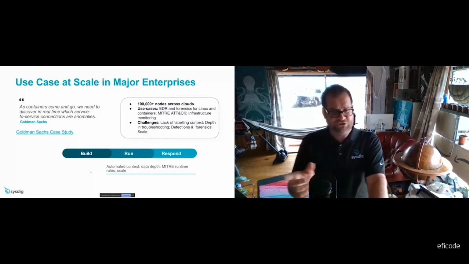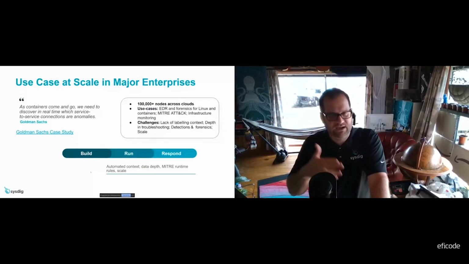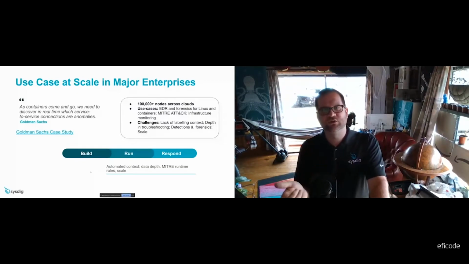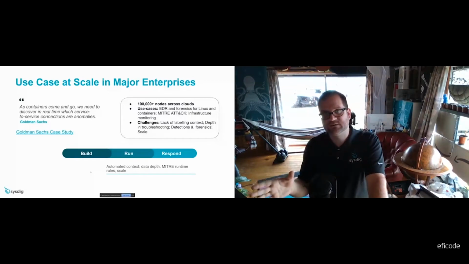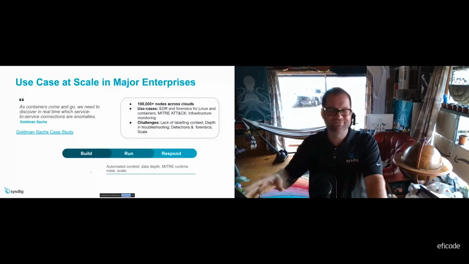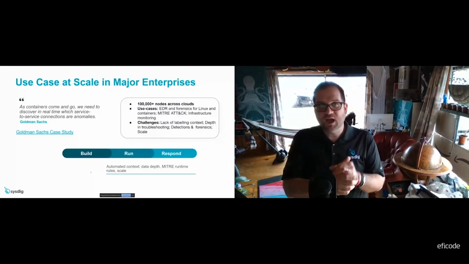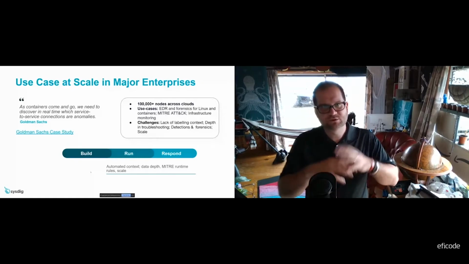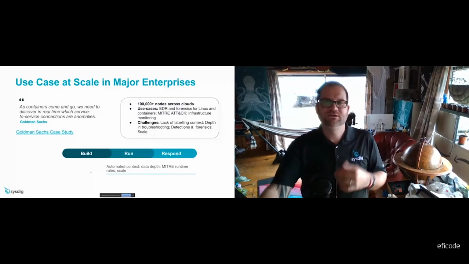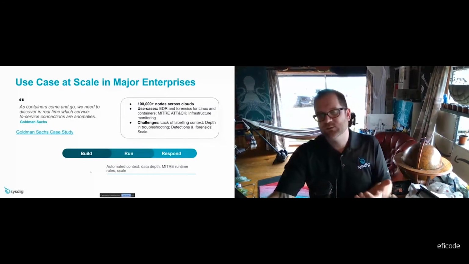The other side of this is the scale. The more mature we get in Cloud Native, the more we hear stories of this immense level of scale. These guys are running over 100,000 nodes across different clouds. To my point earlier, not the same application across different clouds, just across different environments. They were running cgroups rather than traditional containers, so multiple workloads per node. It was a huge amount of scale for them to handle, and they didn't think anything was out there to do it.